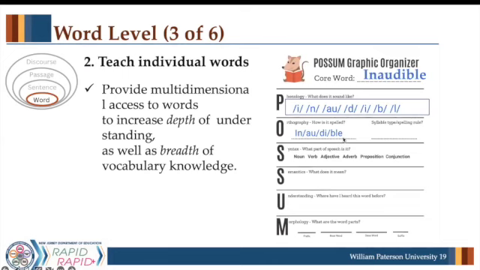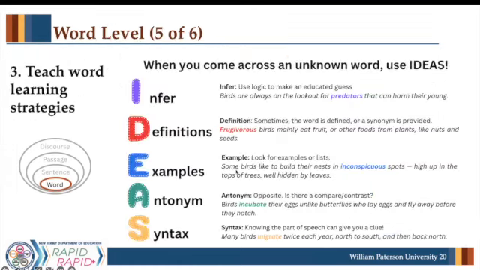And then the syntax, ask them what part of speech is it. Semantics, what does it mean? Understanding when have I heard this word, and then finally morphology, teaching them all the different word parts. So this Possum graphic organizer is just one way for students to really analyze a word from many different dimensions.